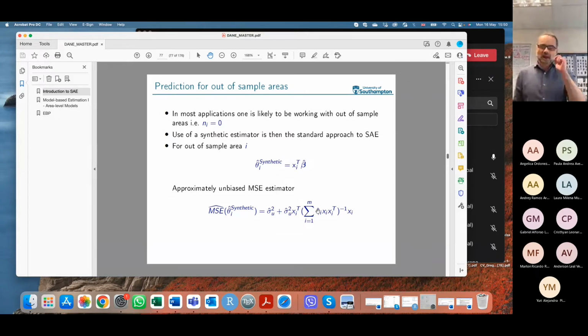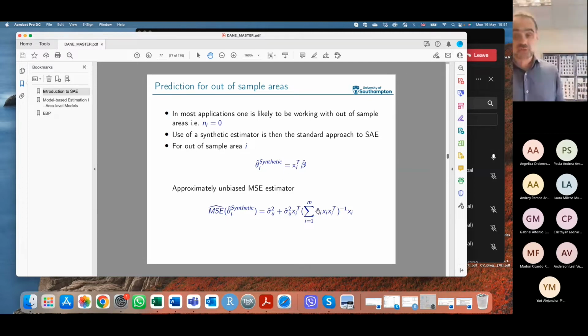Okay, so I mention this because most likely in your application of poverty mapping in Colombia, a number of areas will be out of sample, and I don't want you to go through an exercise and then arrive at that point not knowing what to do with those areas. So as I said, for out of sample areas, there are multiple things you can do, but the simplest thing is to use a set of covariates for these areas and borrow the model parameters that you have obtained by training the model to the data, and then apply that in order to get a synthetic estimator.